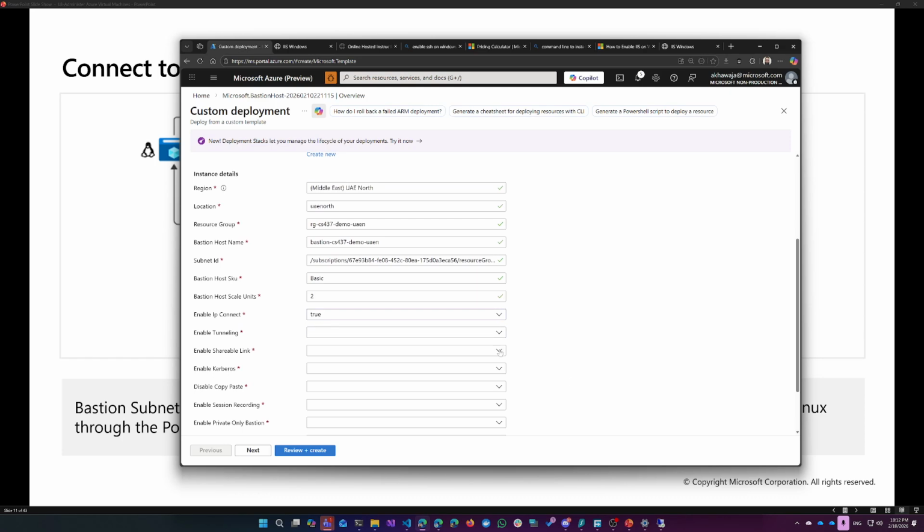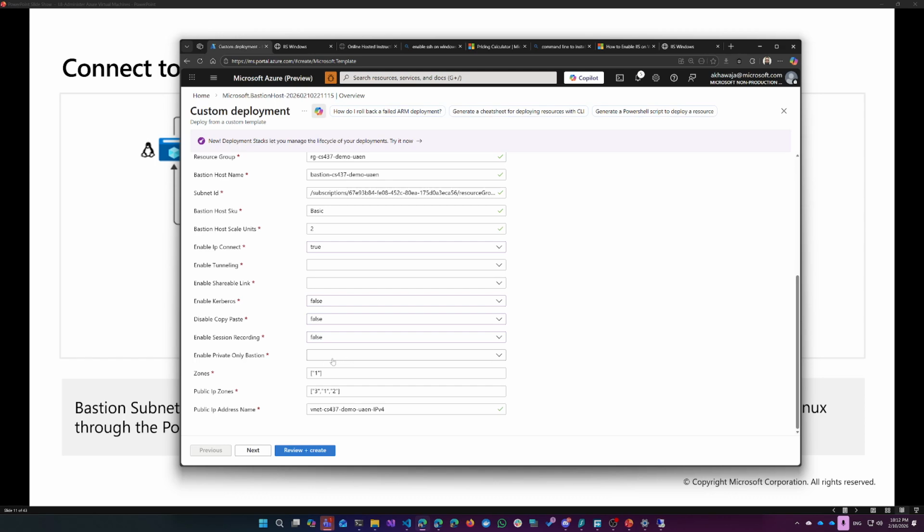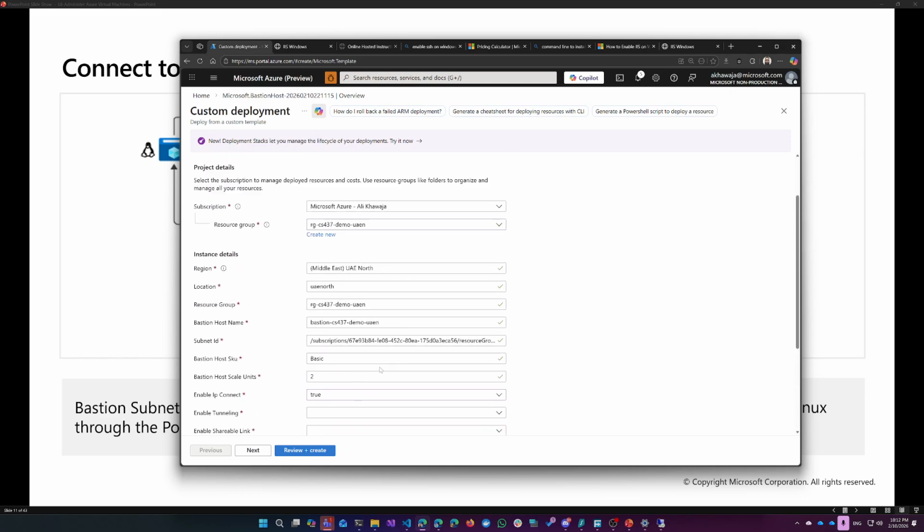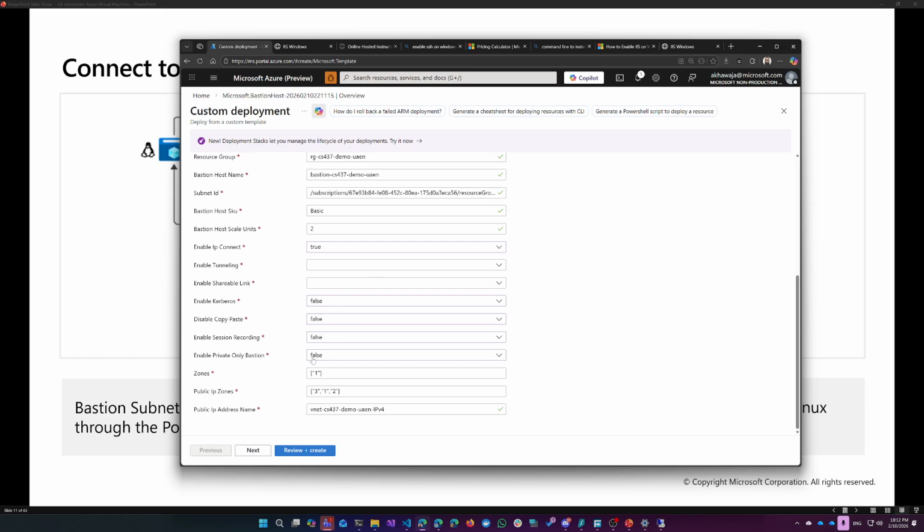That's why there are many things here, right? We'll say false, disable copy paste false, session recording false, private only Bastion false. Let's see why it failed. Bastion host name, resource group, UAE North, everything is fine.